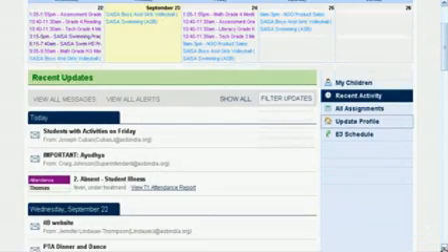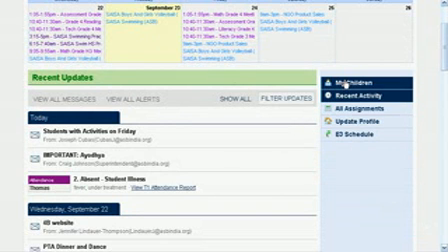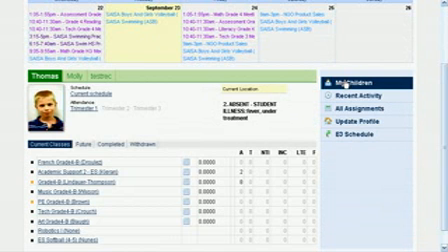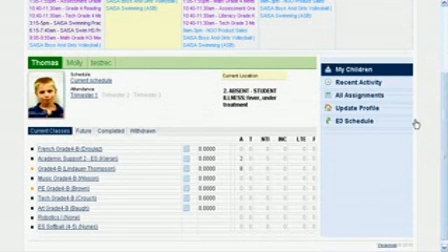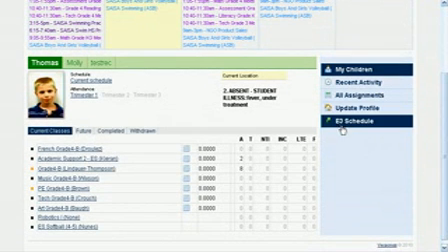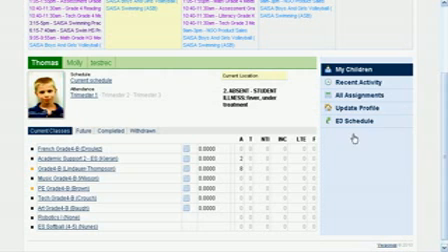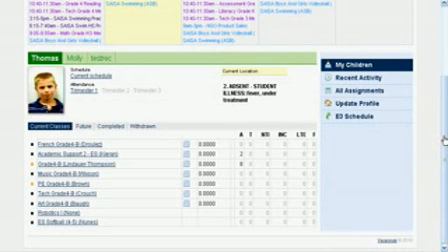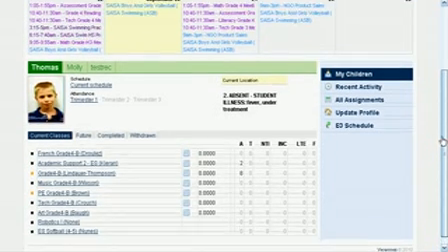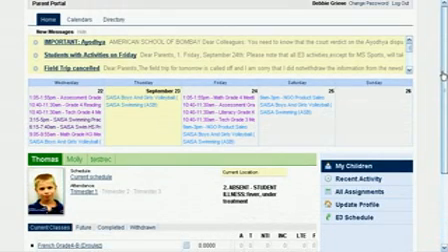Okay, once you're back to the home page here, we can come back to My Children, and it takes us back to the page at which we started. You'll also notice twice a year that you'll have access here to the E3 schedule, and also there'll be a separate tag underneath it for the E3 sign up. Twice a year you'll have the opportunity to sign your children up for a range of after-school activities, and that's now done completely online, and you'll see just at those points in time you'll have access here to the sign up page, and we do provide tutorials for those separately elsewhere here on the Google site.